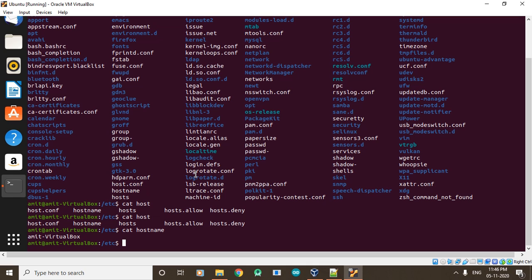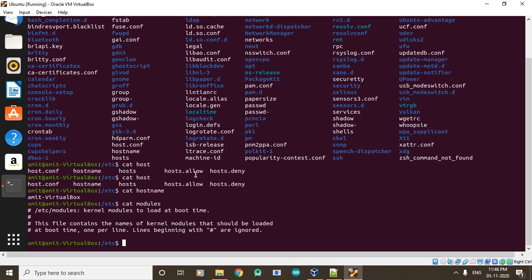Okay, so if I want to see the modules that are loaded at startup, I can run cat modules. So it will list down the modules to be loaded at startup. Right now there are no modules present. This means it will contain all the custom modules. So when we are studying the Linux device driver, at that time we will make our custom modules. If you want to load your modules at startup, we need to put the module in this path.